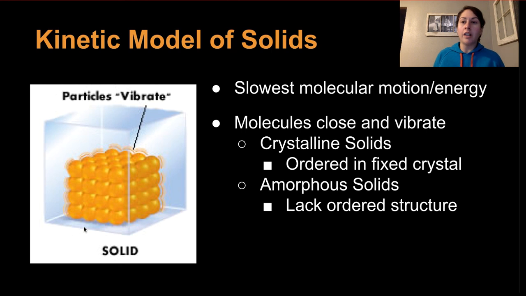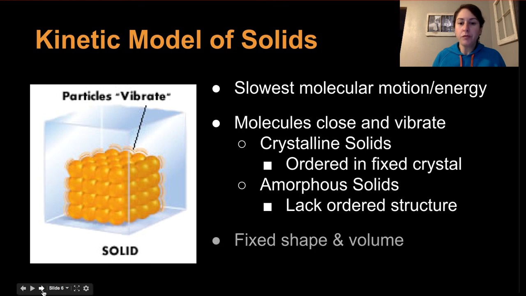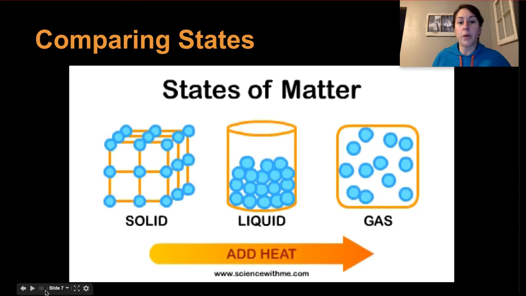Maybe they aren't all exactly the same or set up exactly the same, but they're going to be very close together no matter what. And so what we see with solids is they have a very, very fixed, definite shape, and they also have a very fixed volume, okay? They are not going to spread out into everything else like the liquids did or the gases did. They're going to stay in their own little kind of group. And so that's what happens with each one of those. So we actually see another example of a crystalline solid here, okay, where we see this fixed network of things. And so that's really it.